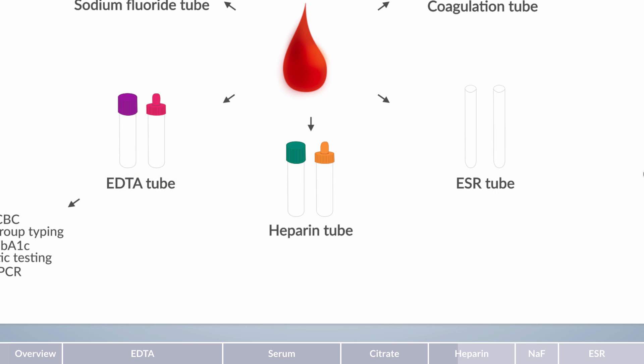Heparin tubes are used, for example, to measure the immune function of white blood cells or to perform chromosome analysis. So, what is the difference between a heparin tube and an EDTA tube if both tubes inhibit the coagulation process? Both tubes initially appear quite similar. In fact, many clinical chemistry tests that can be analyzed in EDTA tubes can also be analyzed in heparin tubes. However, EDTA tubes have an advantage. EDTA also inhibits calcium-dependent enzymes, resulting in a more stable sample.